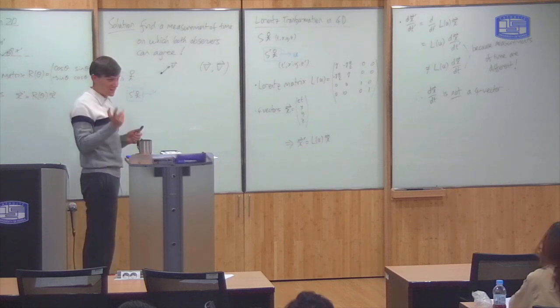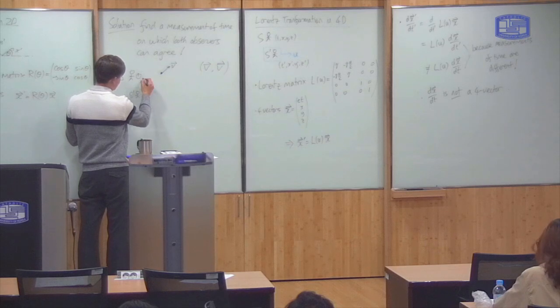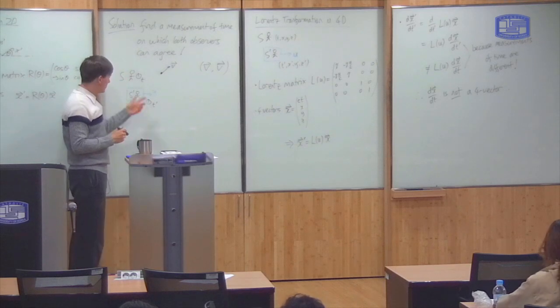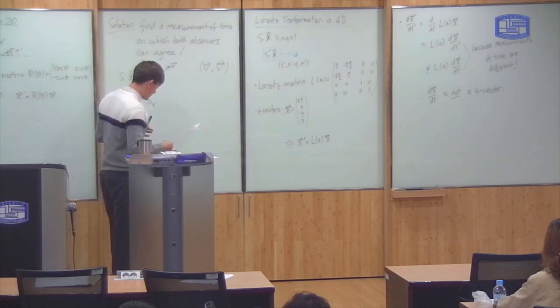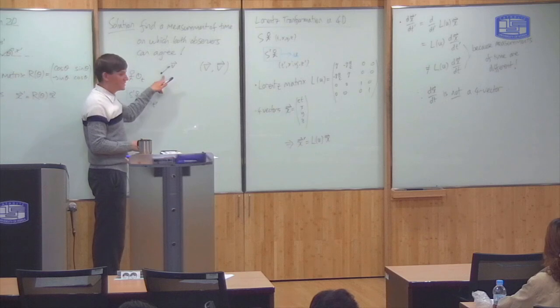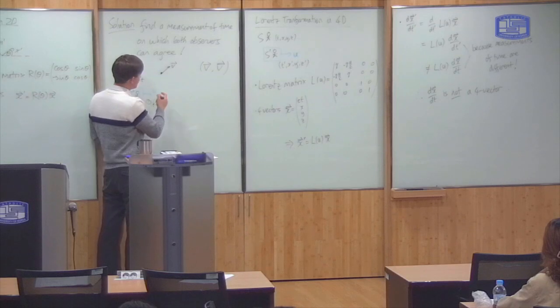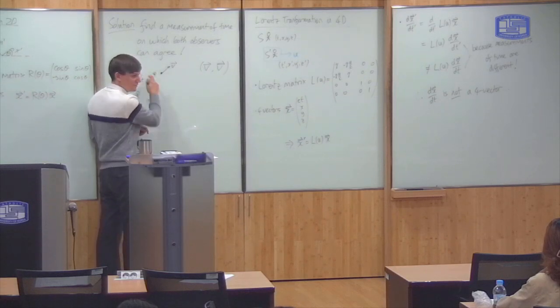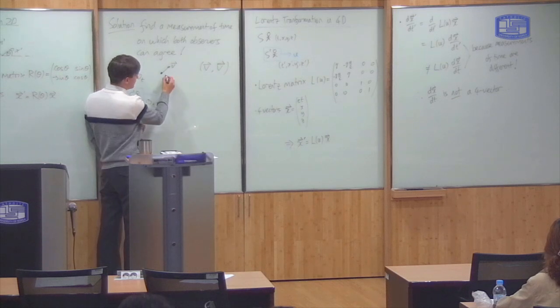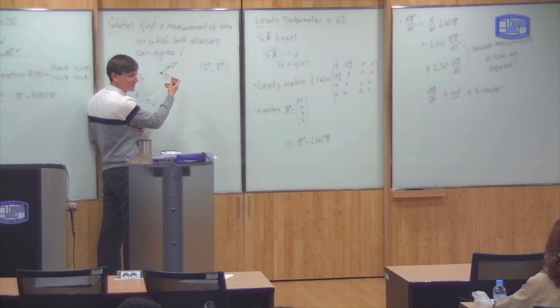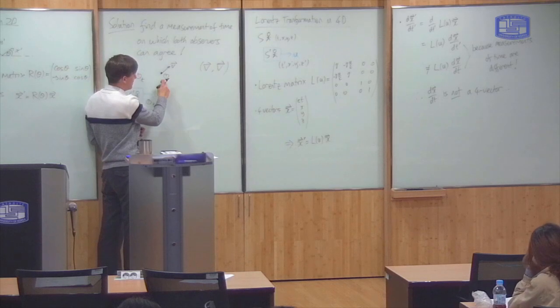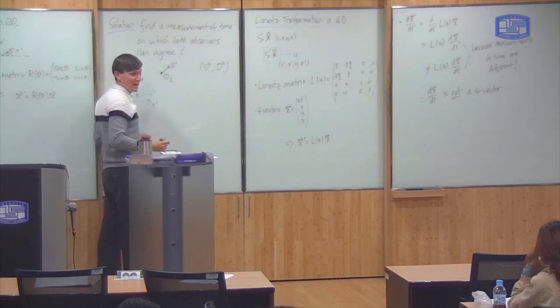So they need to find a measurement of time they can agree on. This observer has a clock which measures time t. This observer has a clock which measures time t prime. But those are not good. They're useless because they don't agree with each other. And the only other thing you've got in this problem, apart from these two observers, is the particle itself. So the only solution is to say that both observers, instead of using the clocks that they have, should use a clock as carried by the particle. You can imagine that the particle is also carrying a clock, and the clock carried by the particle measures some amount of time, which we can call s.